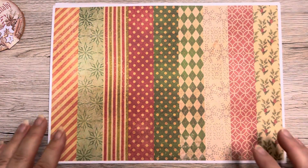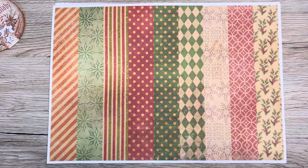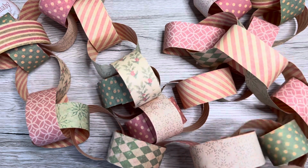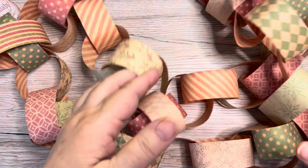And they are lovely because they are so vintage. Now I did, I think it was 4 sheets, and I've got this long chain here. I've got loads, but you can see how gorgeous they are. I just printed a backing paper on the inside. You can double back them if you want to, you know, print the same page twice. It's entirely up to you.